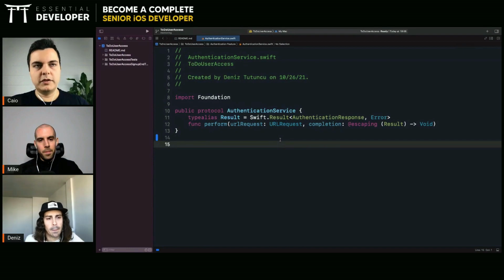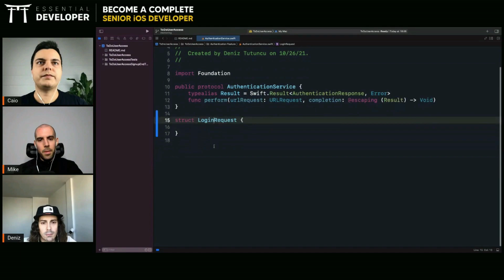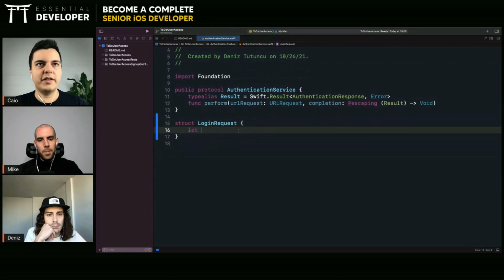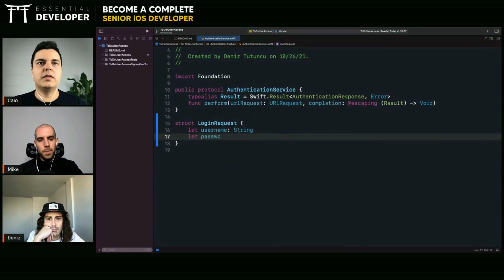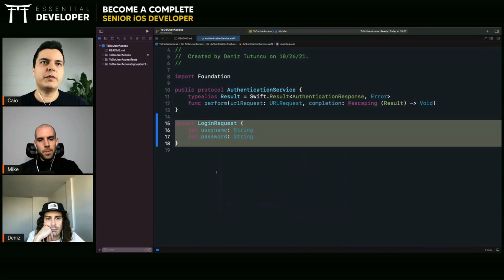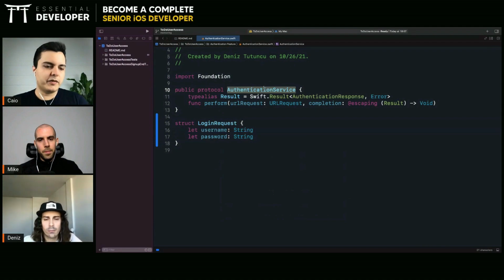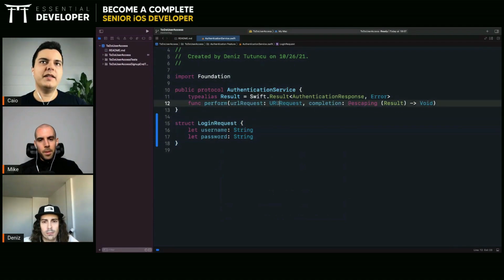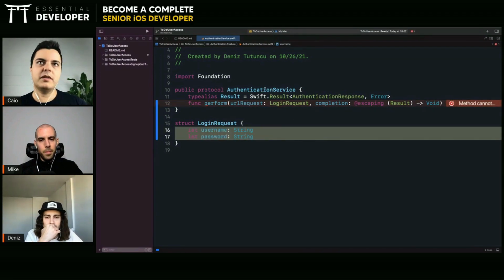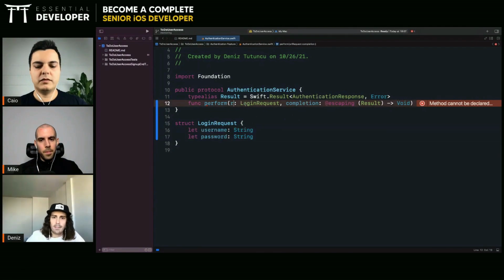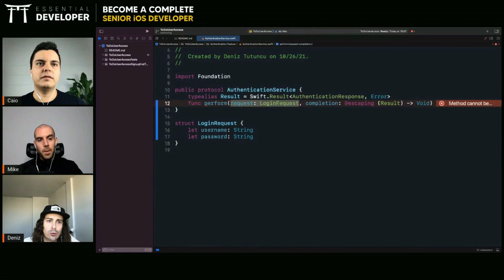For example, have an authenticate request or login request, right? Here you can have, for example, if it's a username password based authentication, define your login request, the details that your service needs to perform that request, and the clients just need to pass this. So for example, the view controller or a view model will only collect the username and password from the user, and you pass that to the service. Yeah, that makes sense. Can you go to the authentication feature and helpers?